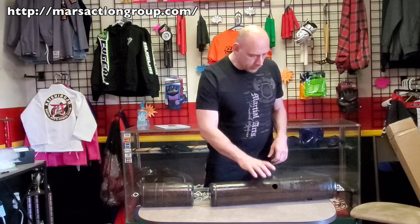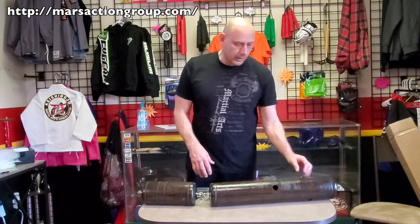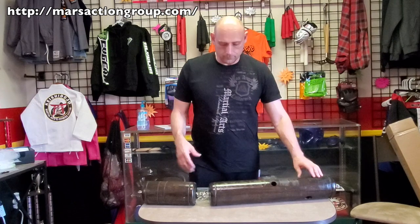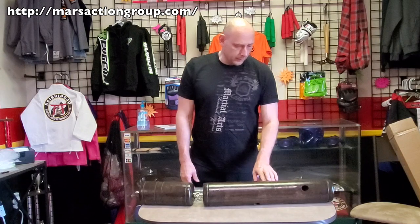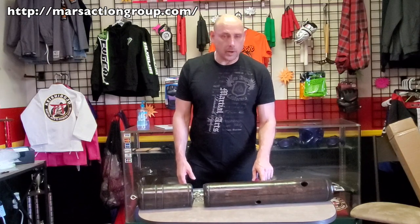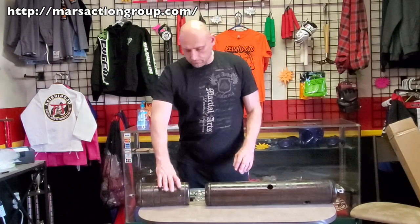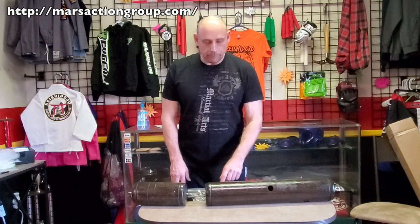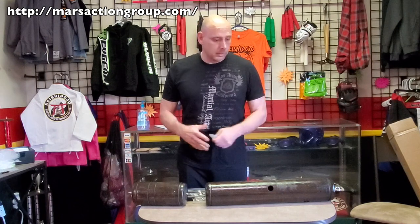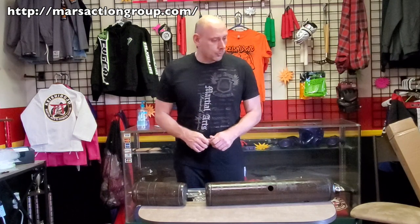On initial impressions I really like it — it looks pretty sharp. You can tell it's been freshly stained; you can smell it, which doesn't bother me at all, and it gives it a nice look. One thing I would do next time is maybe offer a couple of different designs — a lighter wood and a darker wood — so you can pick and choose. But I understand he just started creating these, so you get one option, kind of like when Henry Ford said you can have any color car you want as long as it's black.